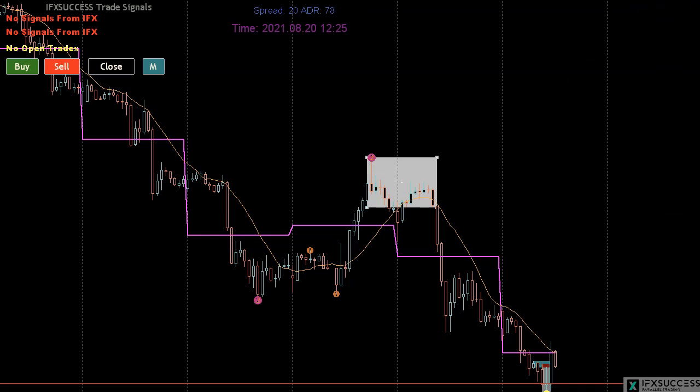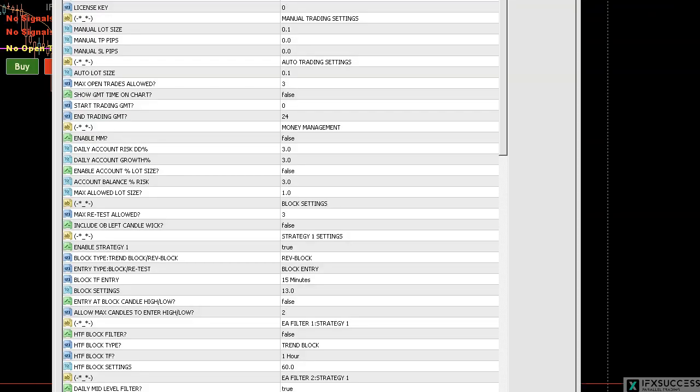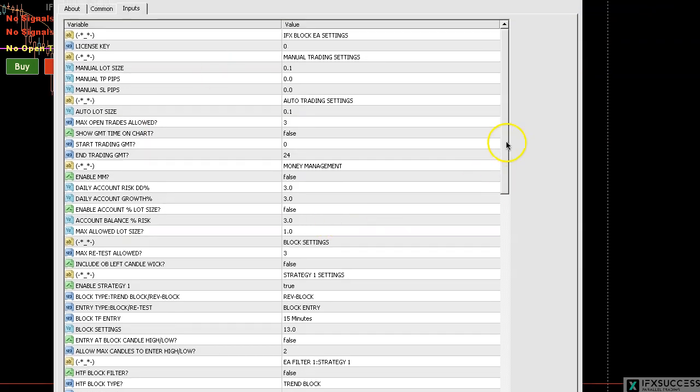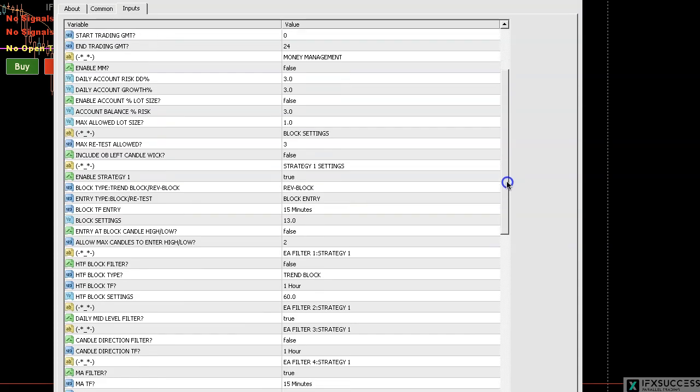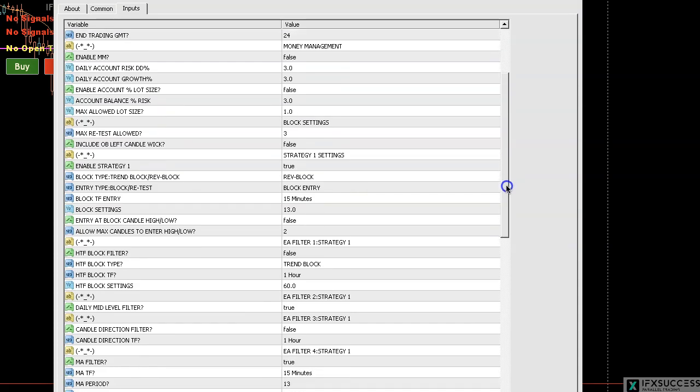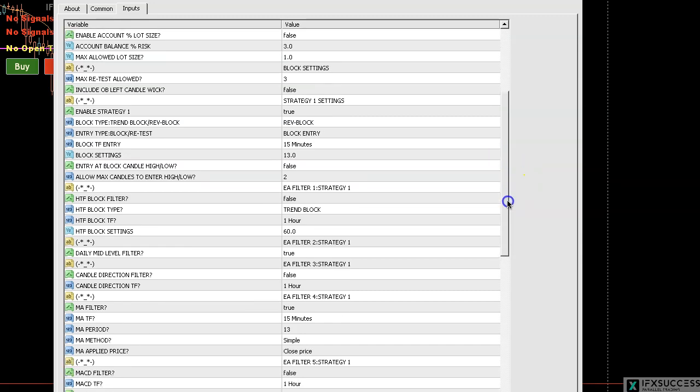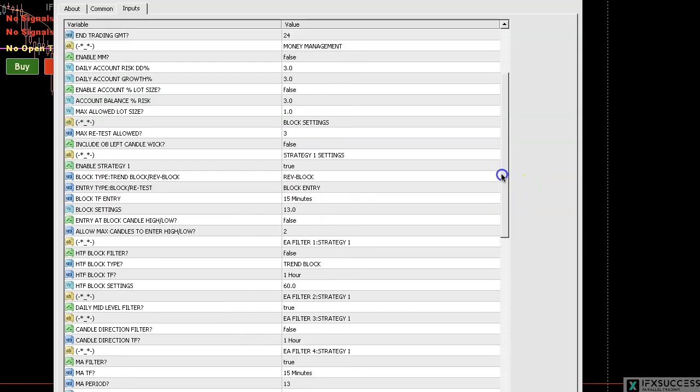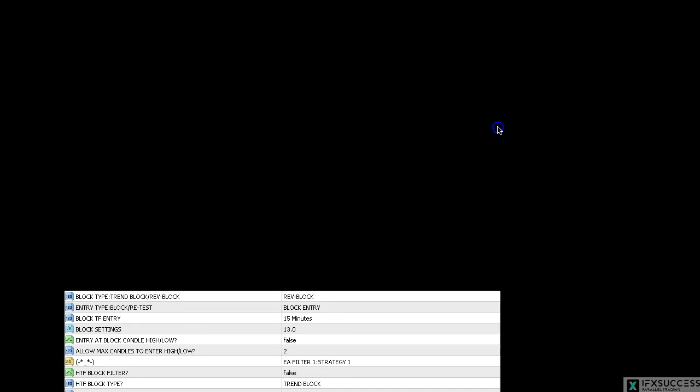So once you determine what the cycle is, then you set it up, and maybe you want an extra filter. That is really up to you. You can use a mid-level filter or you can use a moving average. It's really up to you what your desire is, or even the MACD.